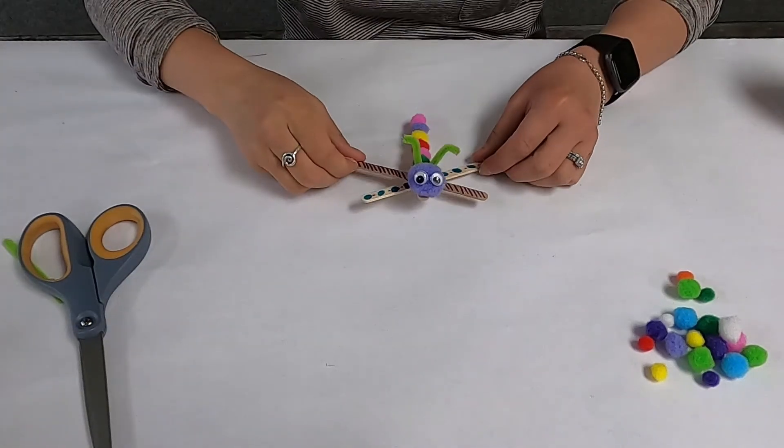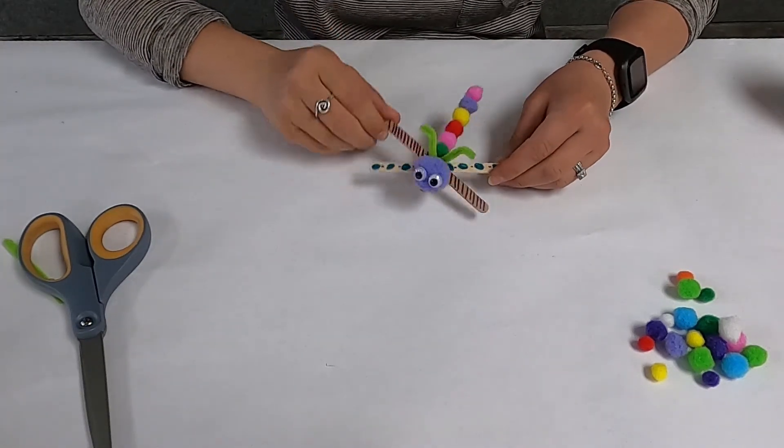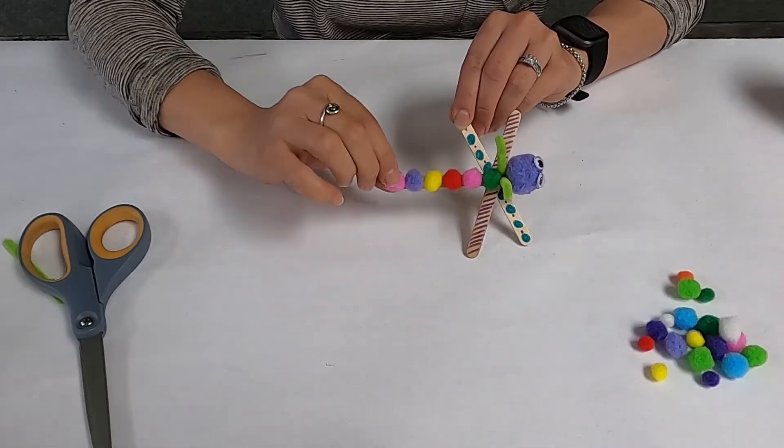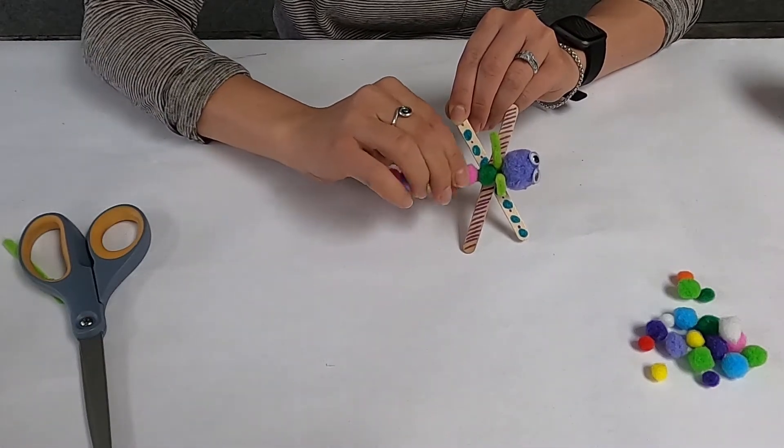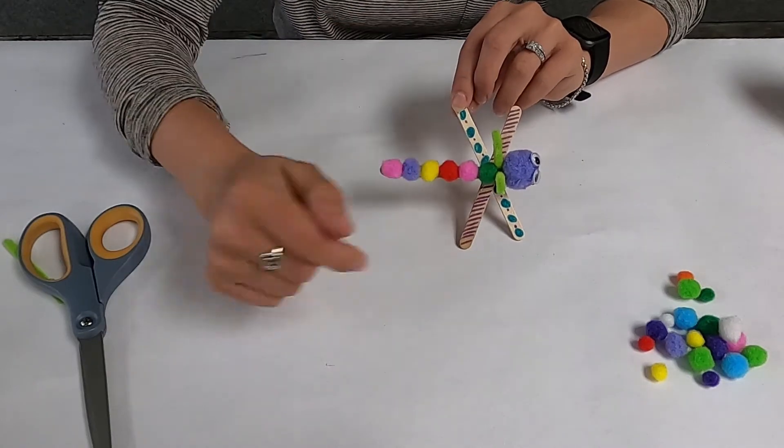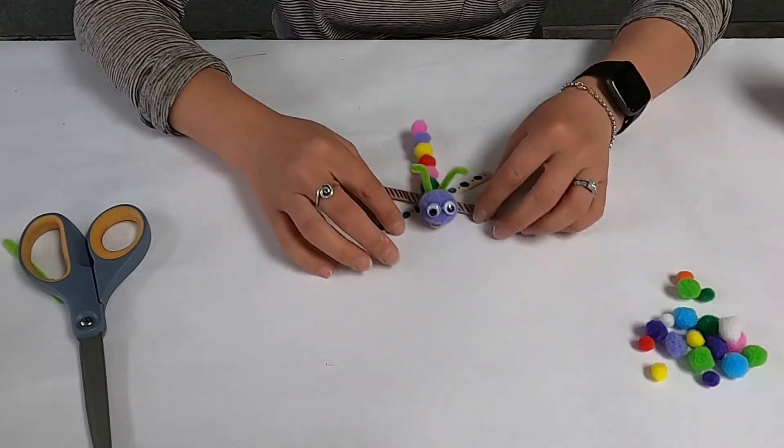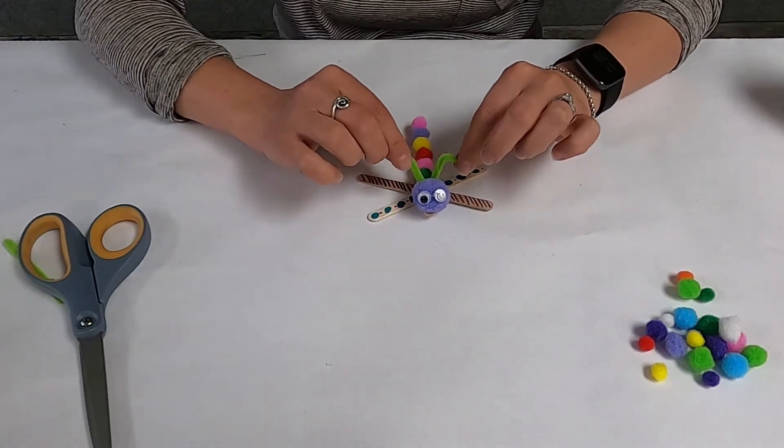So here's the finished product of our little dragonfly. I've used hot glue to glue all the little pieces of the dragonfly on the back here. You can do the same for the wings if you want. And then I put the big one on the front and I glued some googly eyes, and then I glued my little piece of pipe cleaner here.